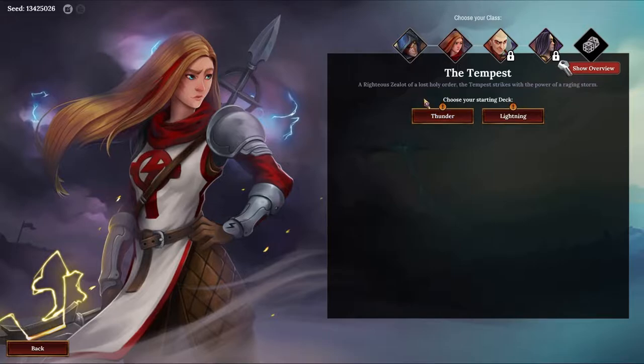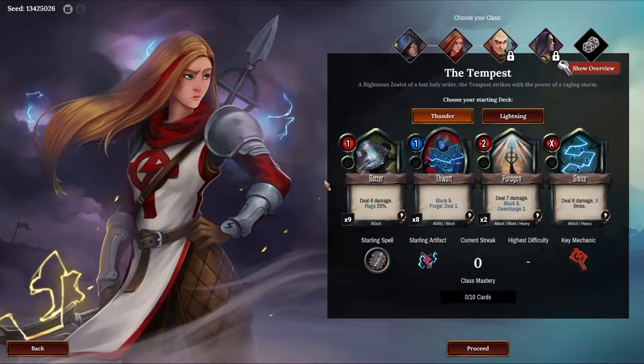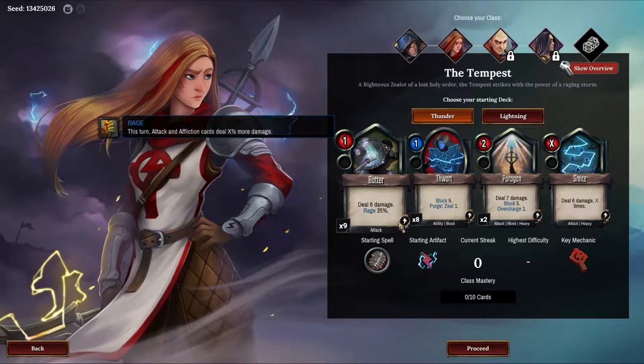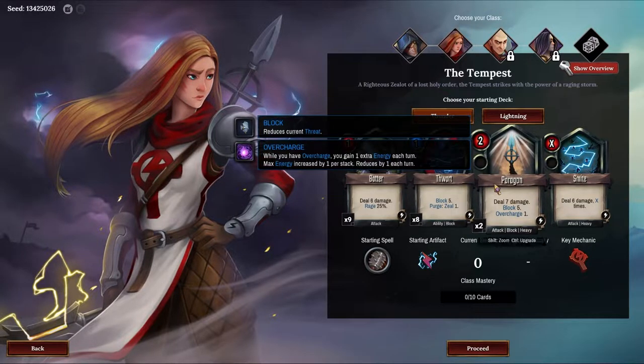A righteous zealot of a lost holy order. The tempest strikes with the power of a raging storm. Okay. 6 damage, gain rage. So that's extra damage. Next hit. Block 5, purge, zeal 1. Gain 1 zeal for every energy spent, triggering zeal powers at certain levels. Okay, we'll work that out as we go.